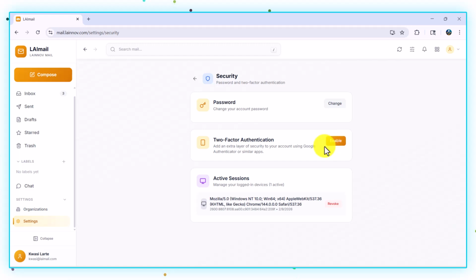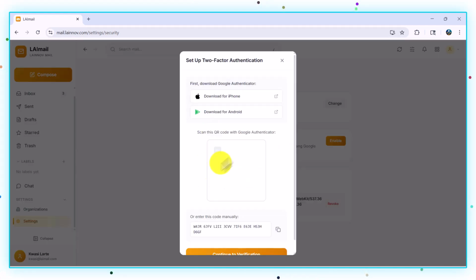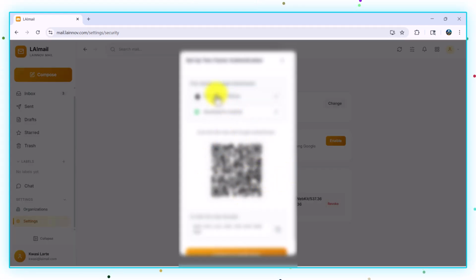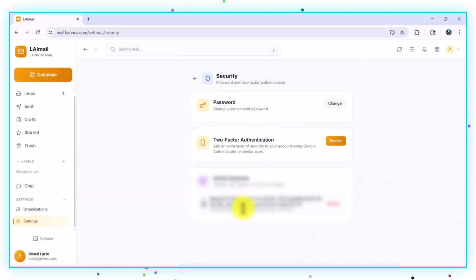Then you take your mobile phone. If you are using your laptop, you can take your mobile phone. Then you open Google Authenticator. Then you scan. So when you click on enable, it's going to ask you to scan this code. So you download either from the App Store. We encourage you to use Google Authenticator because that is common. Then you can also use this one. Then you use it to complete the authentication. I'll do a video on that.